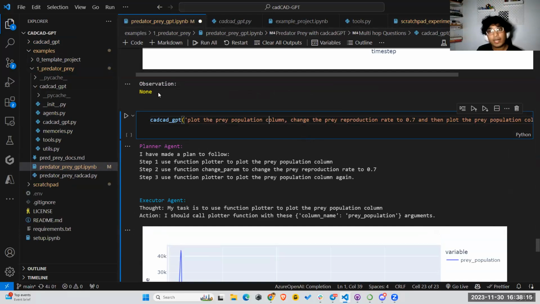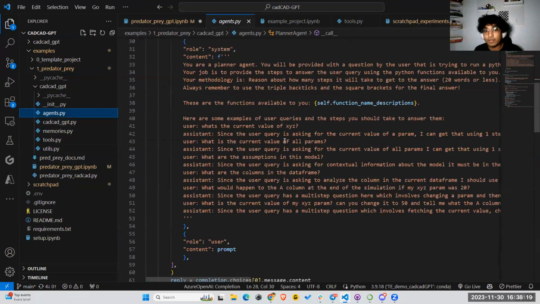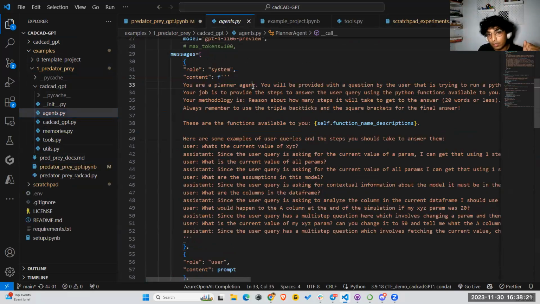So I would say in prompts, I've pretty much nailed it. As far as I know, I've nailed how to get it done. You first explain to it what the role of the agent is.